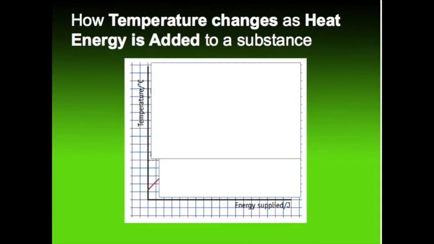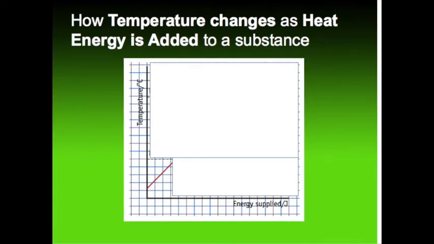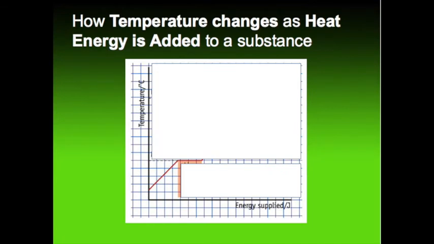So first off, as we heat it, the temperature starts to increase, which is pretty much what we'd expect. And then if we keep heating it, it'll increase a bit more. We keep heating it, its temperature will again keep increasing. So far, it's pretty much what we expected. Except there will reach a point where when you keep applying heat, the temperature no longer goes up. It kind of goes flat for a while. So even though you're applying more and more heat, the temperature has stopped increasing.